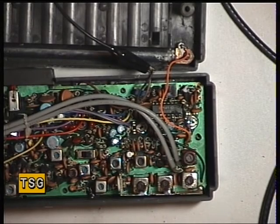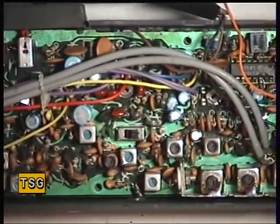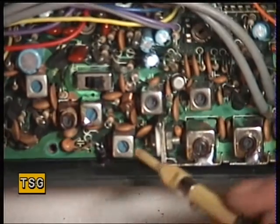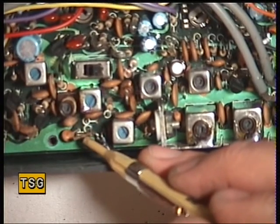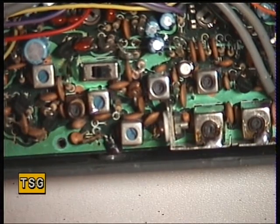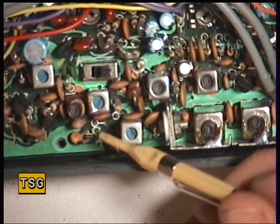Okay, there is a snag with this Alba CBH2, and my preliminary checks prove it's actually not transmitting. What's happened is some bright spark has put a preset resistor here. I think it's in place of resistor 4, but I've got such a bad photocopy of the service manual that I can't tell. And luckily I've looked at a scrap chassis that I've got, and there's a 3K3 fixed resistor in there. I think somebody's tried to turn it into variable power or something.